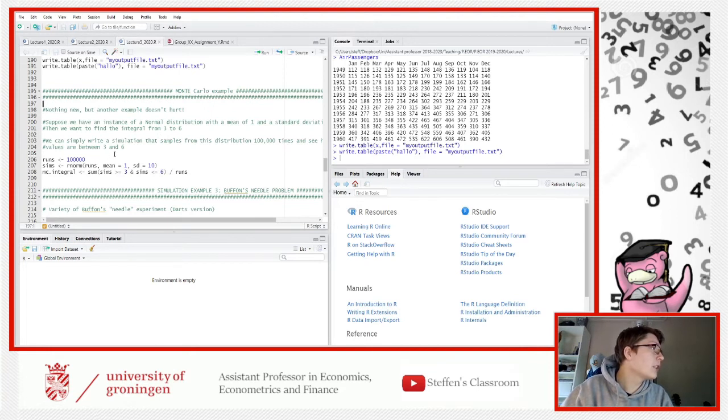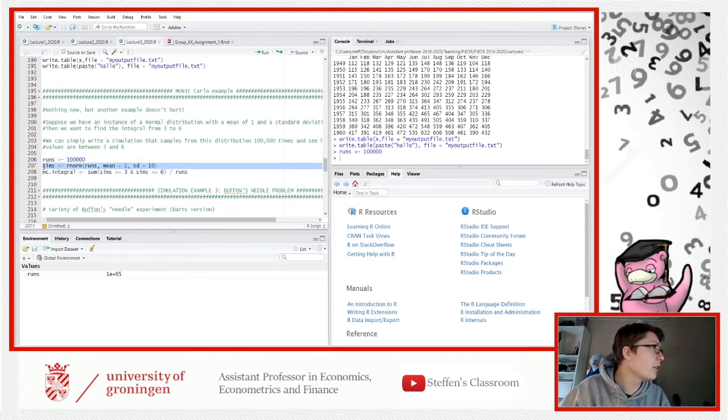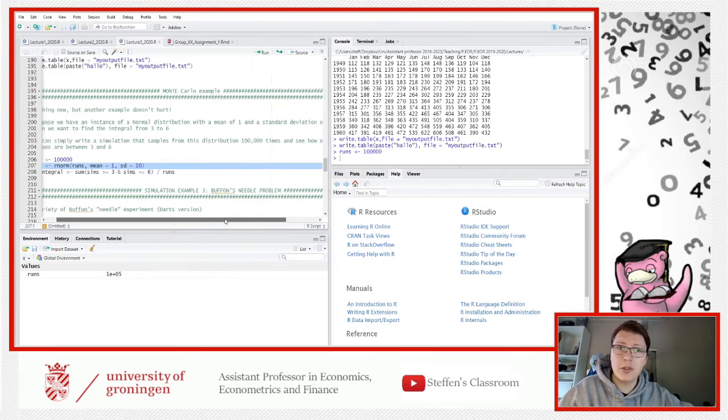Of course, we can simply write a nice little three-line code here that can help you calculate the values between 3 and 6 under the curve, so the area under the normal curve between the values 3 and 6. We want to simulate this 100,000 times. That's the number of runs, so we put it down here. Okay, so far so good. Then of course we have our simulations, where we're going to simulate drawing random numbers from the normal distribution with the number of runs, so that's 100,000. The normal distribution would have mean 1 and standard deviation 10. That's what we set up in our lines up here, as you can see now when I do this here.